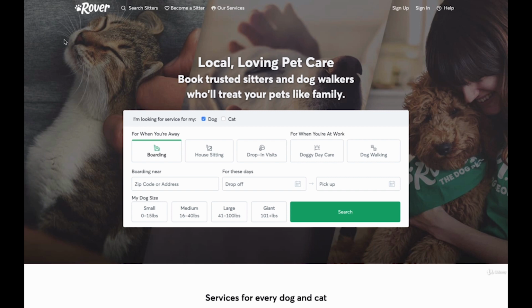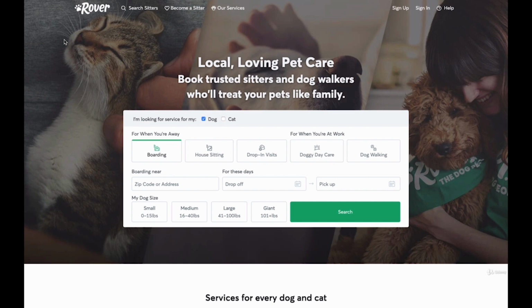So there's a website called rover.com. It's in North America, maybe in Canada, maybe in Europe. It's not everywhere in the world, and it doesn't matter if it's not operational where you are. It's just a good option for those places to get clients for dog sitting, dog walking, all those kinds of things, doggy daycare. And these are things that almost anyone can provide who likes animals.